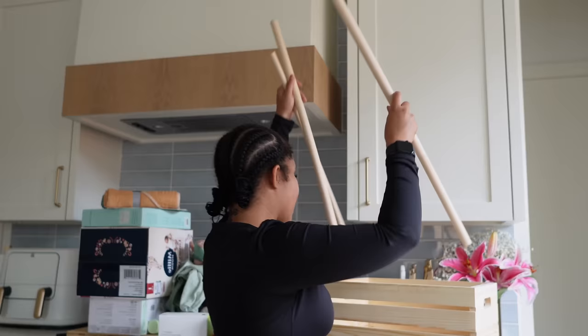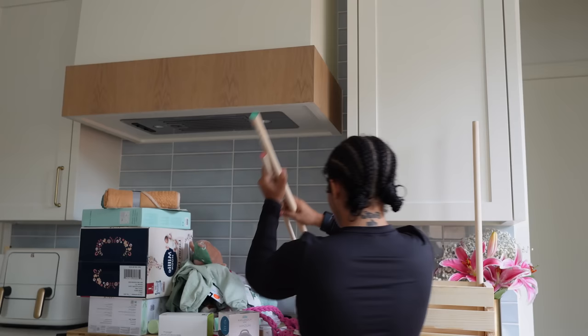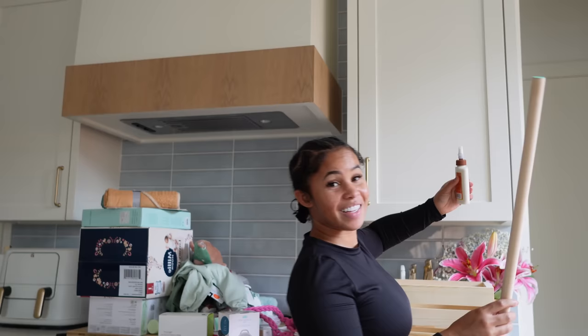That was hilarious. He finally figured out you have to use the bottom of the saw, and he was trying to use the top of the saw at first. He is a city boy for real, y'all. I'm trying to turn him into a country boy. We're trying to make your daddy a handyman. This boy can barely use a power drill. You know what he always says? He's like, when I'm old, I'll learn and I'll be up in the Home Depot. I'm like, boy, be for real. I want him to get into construction and stuff so we can do flipping homes. Could y'all see me on HGTV? That would be live, right?